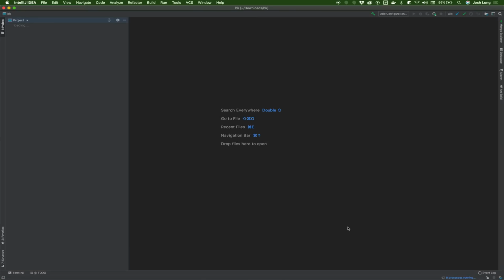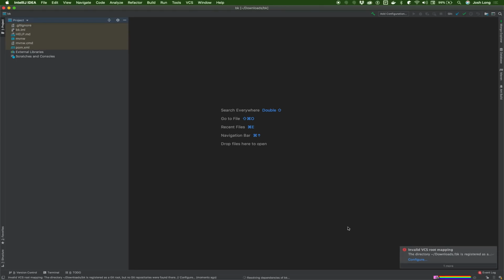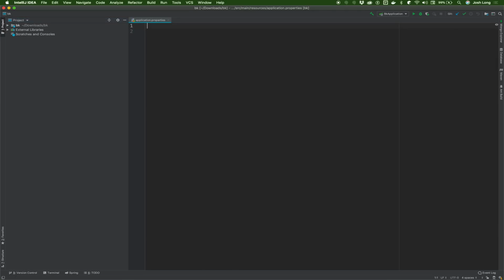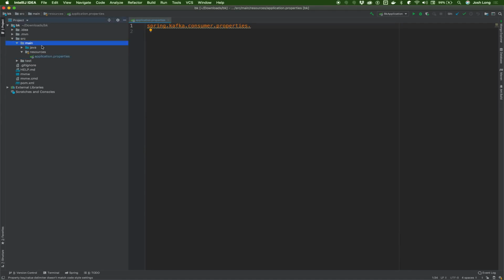So we need to configure a few things. I want to get that out of the way first because it's early enough in the project that I'll be able to remember it. But if I forget, I might experience odd errors later on. So we need several things, and these are just regular Spring Boot and Spring for Kafka support properties. There's nothing special here. So we want consumer properties.